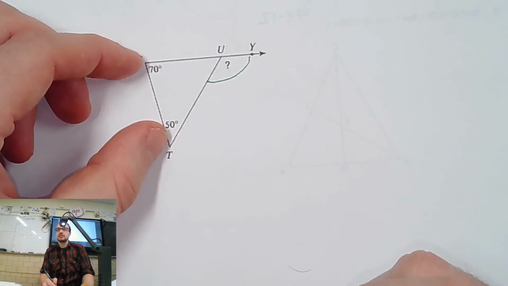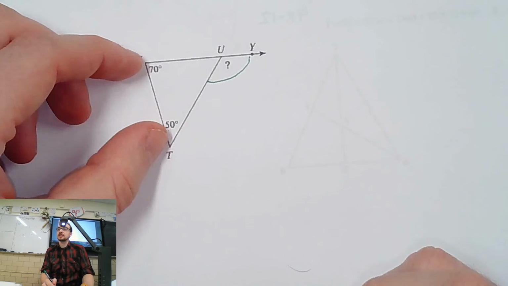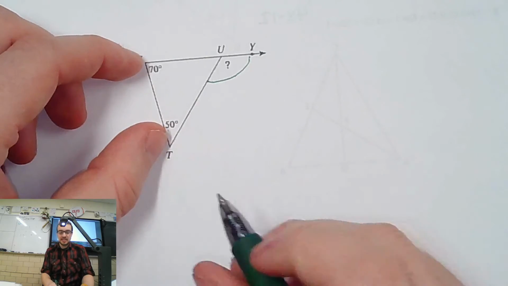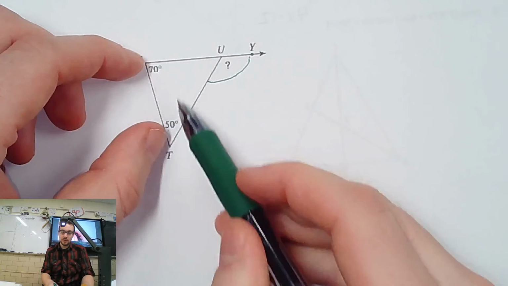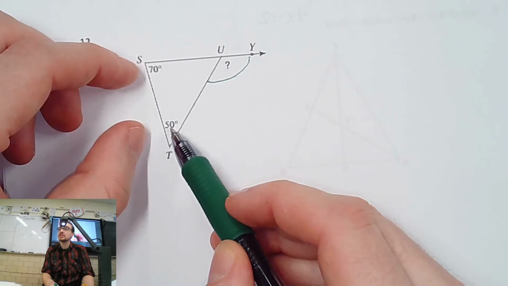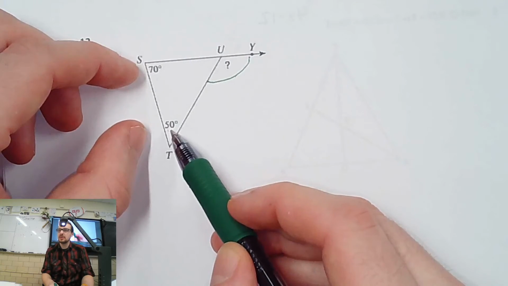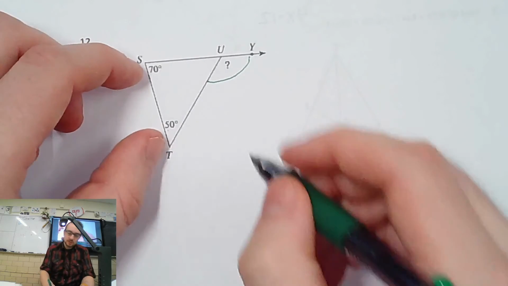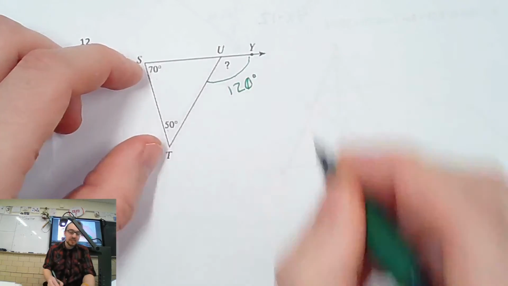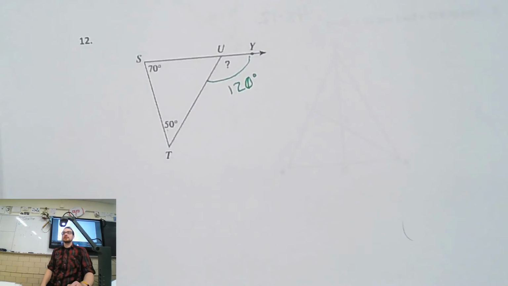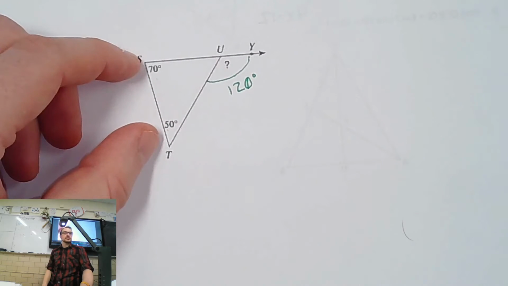70 and 50. The way I'm going to think of that is 60 and 60. You know how I'm doing that? I'm taking 10 from the 70 and moving it over. So that's a 60, and that becomes a 60. 60 and 60 is 120. I can do 60 and 60 in my head really easy. I always screw up 50 and 70. I can think 5 and 7 makes 12. Oh, okay, right, 120. I like moving that over and thinking 60 and 60.